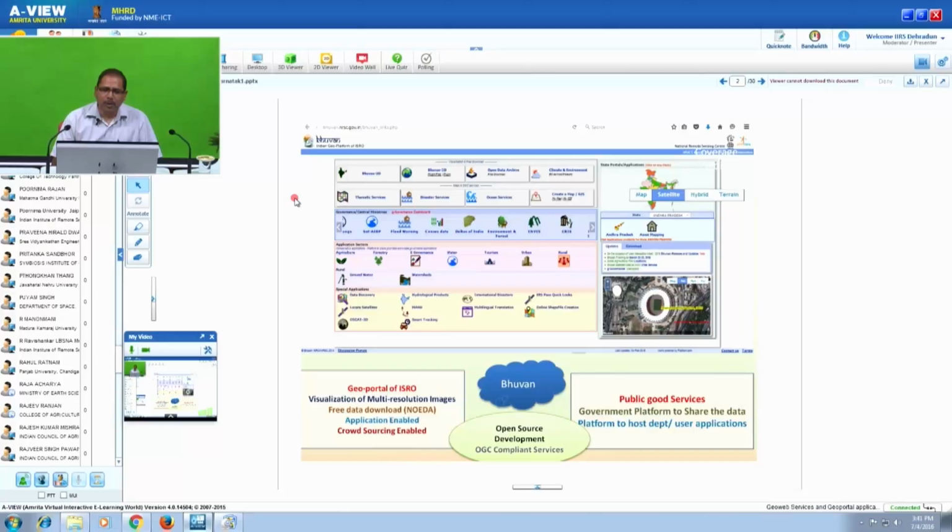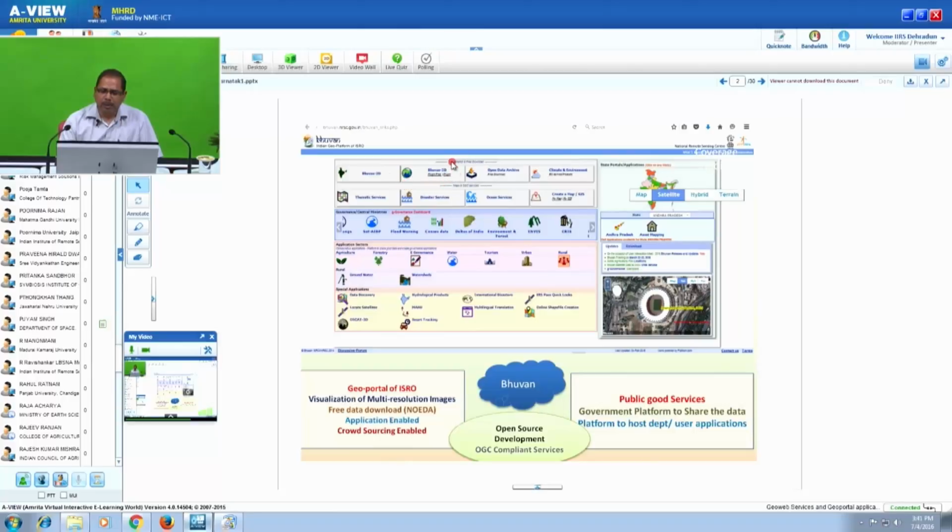Further, you can create your own account here and submit your queries. You can also submit your comments on the data, and you can geotag any ground information directly in this portal by simple right click operations. We'll have a detailed demonstration on that.